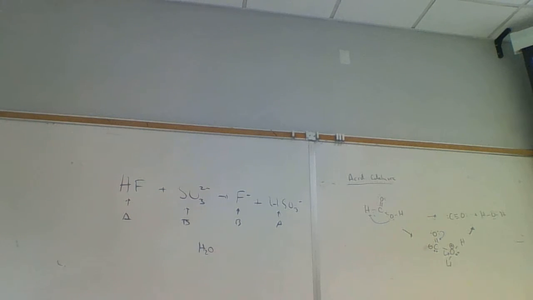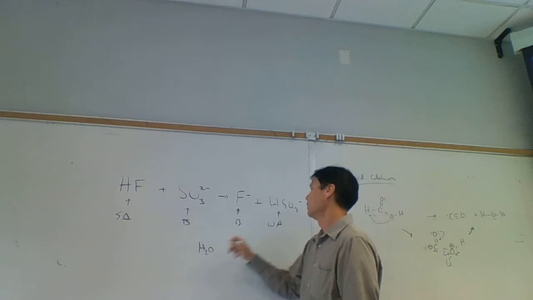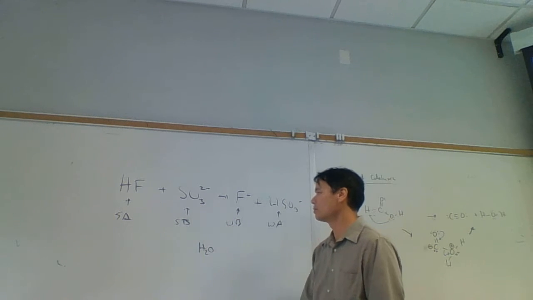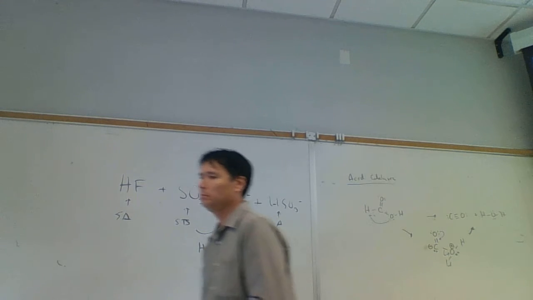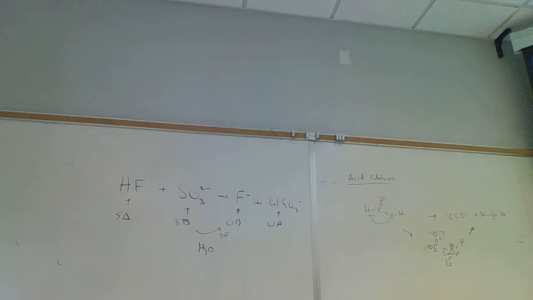So this is just a review. We did these types of reactions before. Looking at the chart, here's HF, and hydrogen sulfite is here. HF is considerably stronger, so we're going from stronger to weaker acid, and that means the bases should go from stronger to weaker as well. So we have driving force for this. That's an example of a Bronsted acid-base reaction. Did I do an example of a Lewis acid-base reaction? Did we do carbon dioxide and water? Bronsted are a lot easier. They are just these proton transfer reactions.